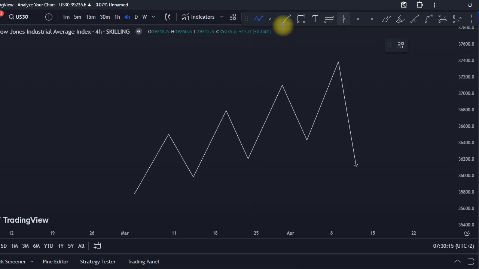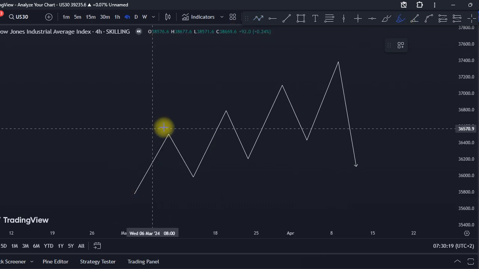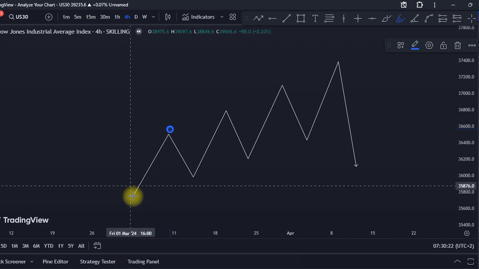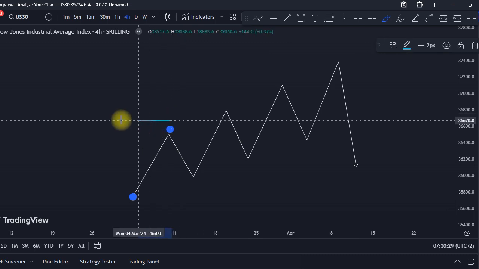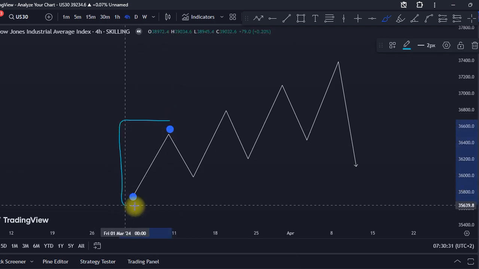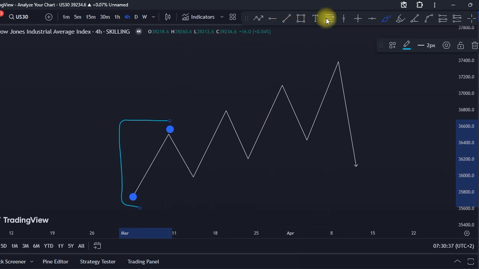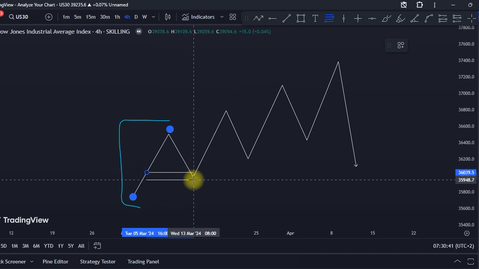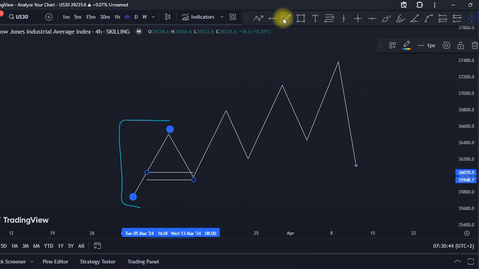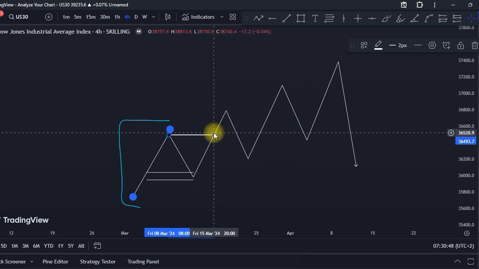So for example, as you can see here, let's start with this part of the market. We were on an upward trend, so this was our high, this was our low. Before the market took out this high, we were focusing on this range over here. That's how we mark our range. We knew that whatever buying position was going to take place was going to take place within that range, and then we push to the upside to eventually take out this high and create a break of structure. So that's the first part.